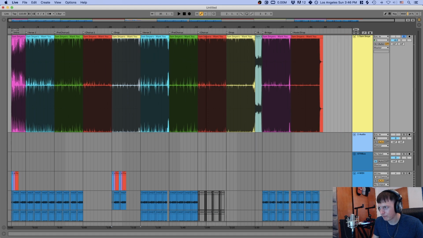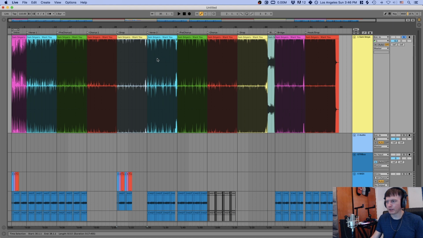Okay. Now once you have the whole track set up like that, I'll usually keep the same colors for each section. So the verses, I'll have the same color, the chorus is the same color, the drops the same color. So now I can see the whole thing set out, and I can see, okay, here's the intro, here's the chorus, and here's the pre-chorus.